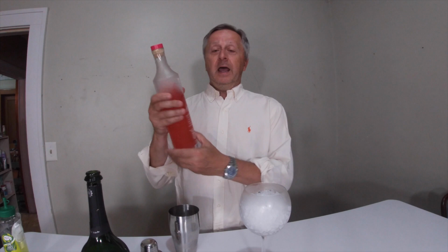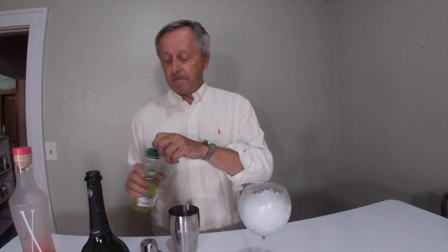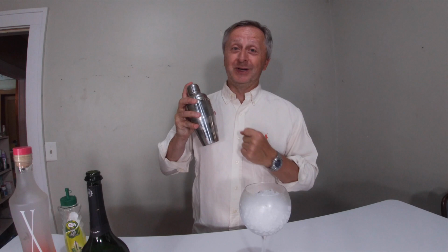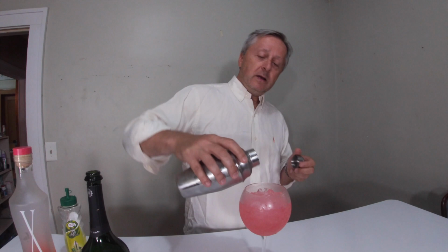But first and foremost, the cocktail of the video, a Passion Royale, which is X-rated passion fruit liqueur poured over ice. Add some sweet lime. Mix it up, hold the top, and wait for the bloopers to realize why. Pour it over crushed ice. And then finish with a skin of Brut champagne.